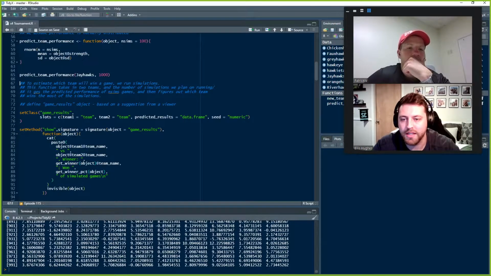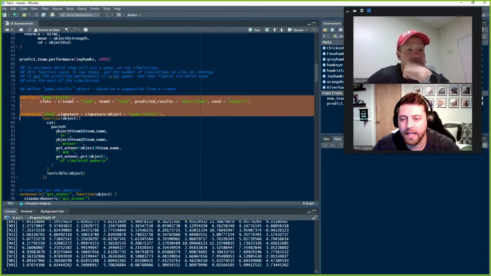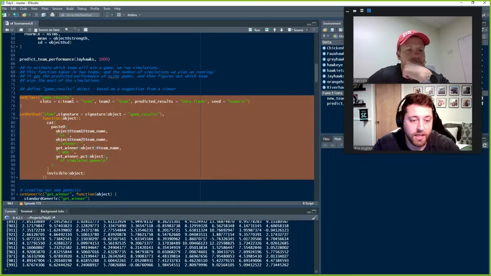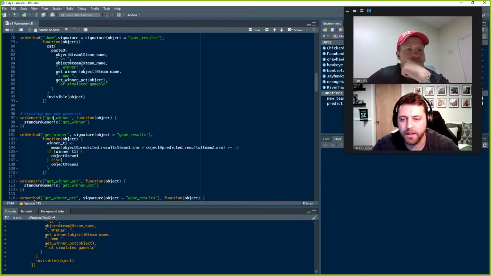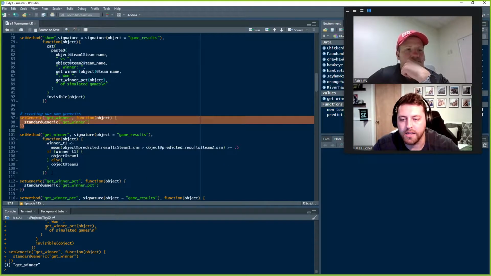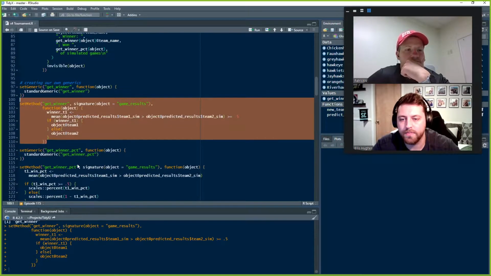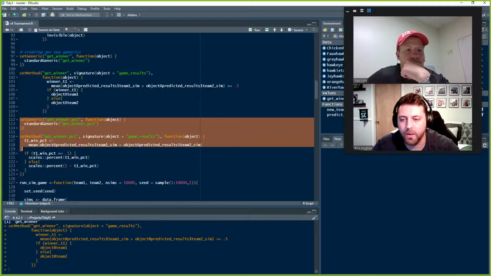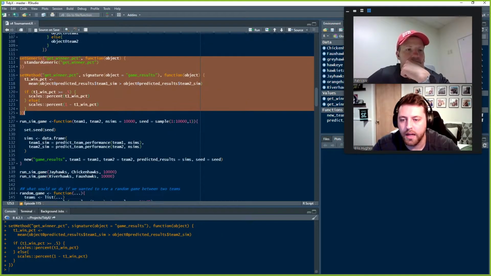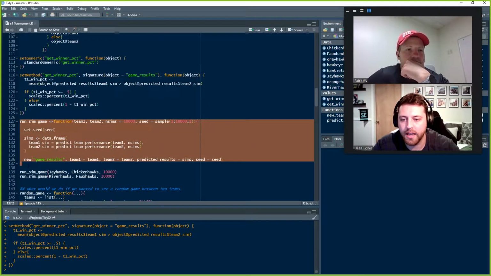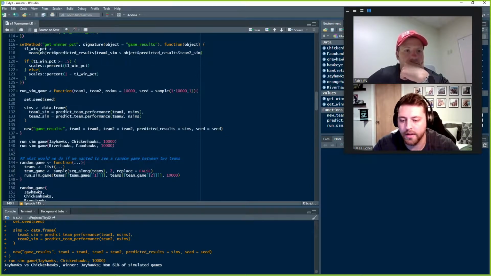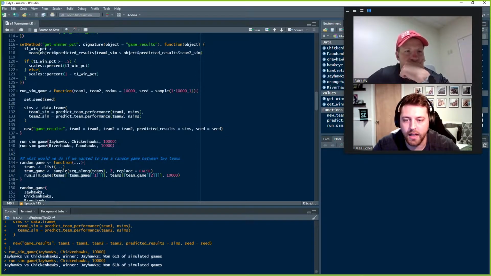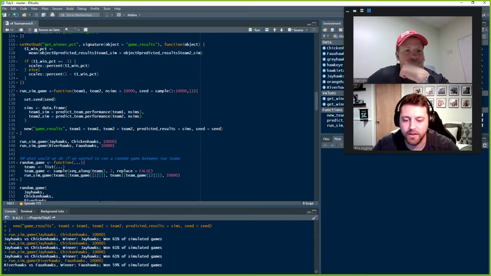Bunch of team performances. We create a class to hold the results of a simulated game for us and create methods for showing the results, getting us the team winner, getting the win percentage of the winner, simulating a simple function to simulate a game where now we can run and simulate a game 10,000 times between two different teams and give us the win probability of which team.